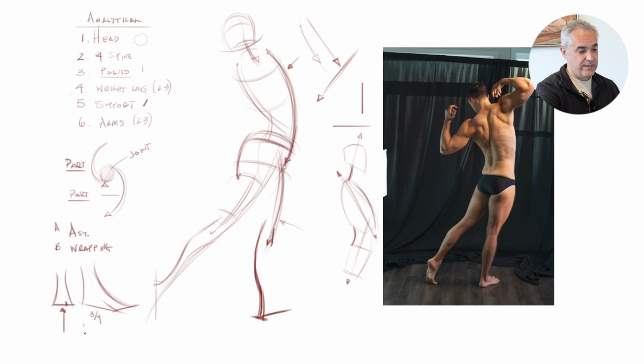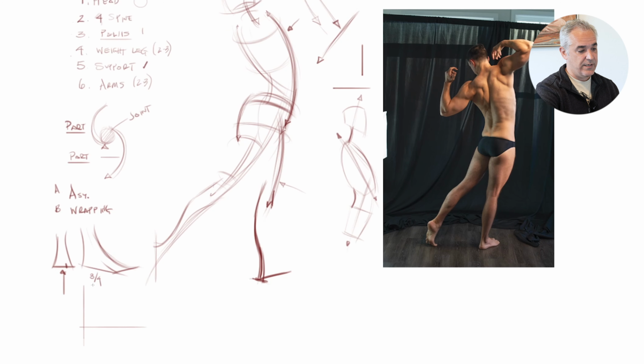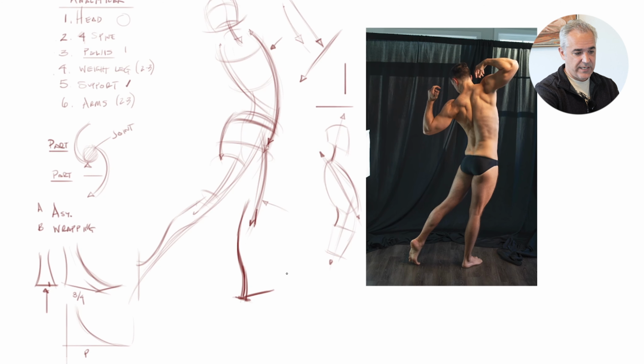Profile, I'll take it out completely. So let's put like a little profile one here. So that gives you a way to make contact with the ground. Let's say put a P for a profile. 3/4 back, let's show that on this one. So 3/4 back, I'm going to do the same trick as the front, but make that the heel, and then send the direction of the foot this way. So it's the reverse of the 3/4 front there. So see how it keeps a nice sense of simple rhythm, but it still allows you to get that more accurate placing of the foot as it relates to that ground plane.